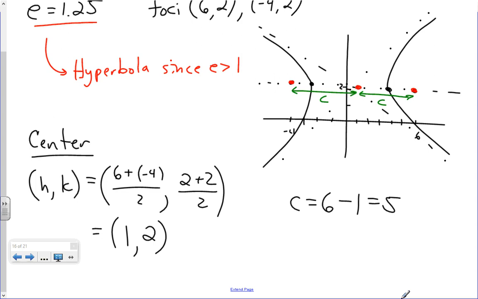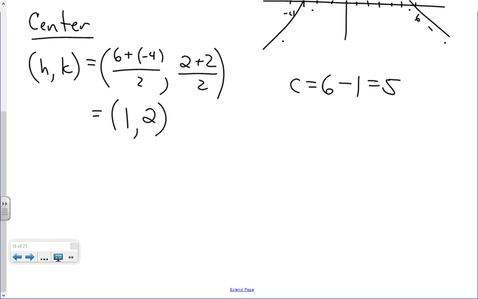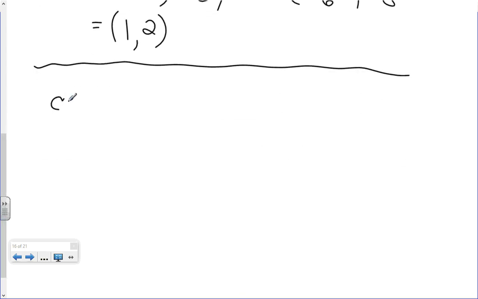Since I know the eccentricity, I can use that to help me calculate what A is equal to. Again, look at your formulas to help you think about what is the process I've got to go through to answer this question here. I found my center. I can easily find my focal radius because I was told stuff about both foci. And I have a property that says that C is equal to E times A. Since I already know what C is equal to, and I know eccentricity, I can use this to solve for A.